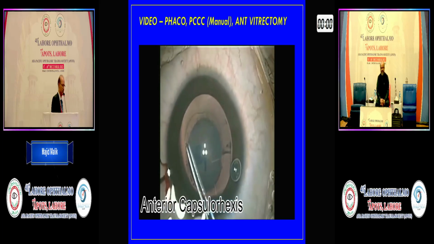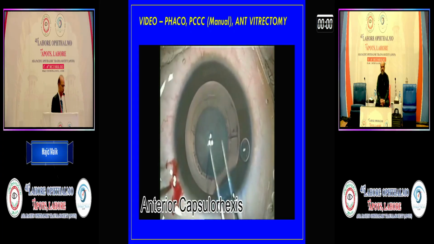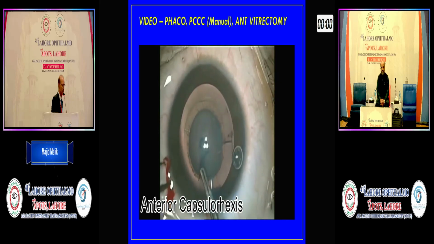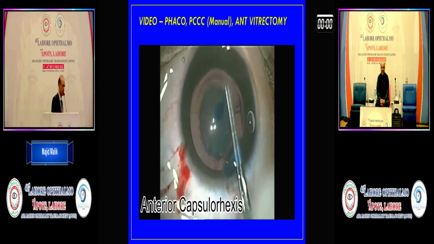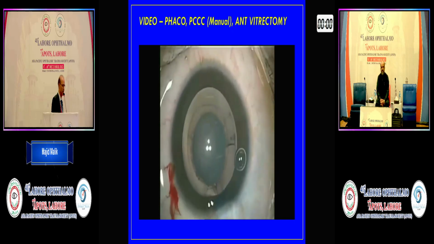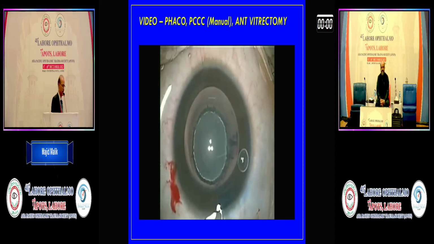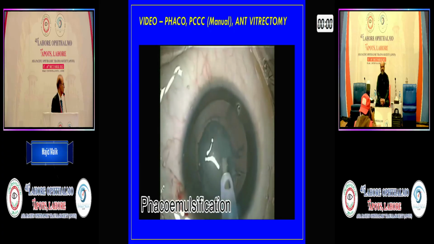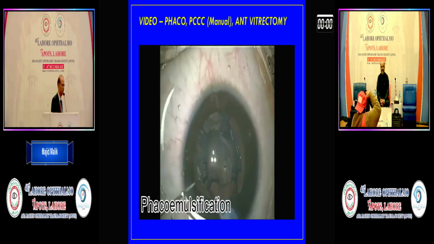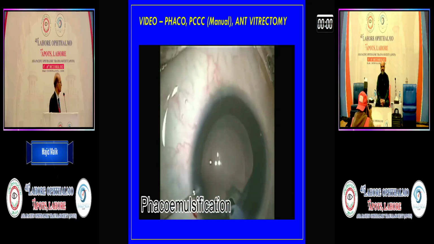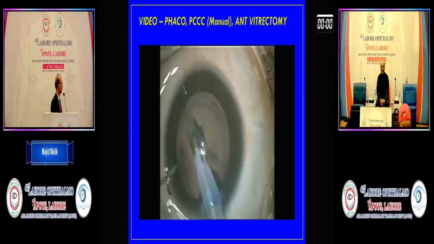The rhexis should be around 6 millimeter, as we generally do, 5 to 5.5. Here, Utrata forceps serves the best purpose. There is already this cohesive visco, so it does not allow it to spread. Next, this hydrodissection. This patient underwent phaco. Phaco is always easier than simple aspiration, even with a soft cutter. It takes less time and takes the nucleus en bloc.